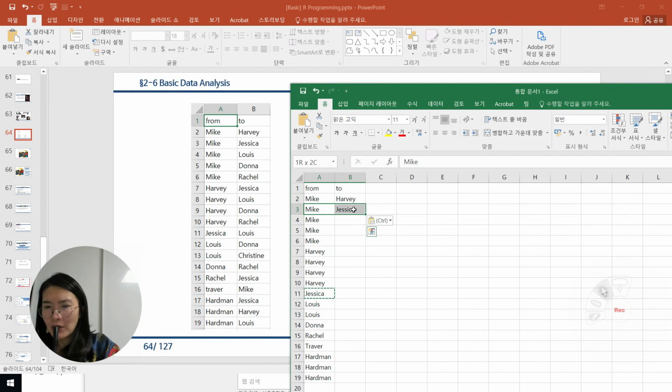So we can understand the meaning of the from and to relationship. And Mike can also send an email to Donna, for example, and Mike can also send a message to Rachel.